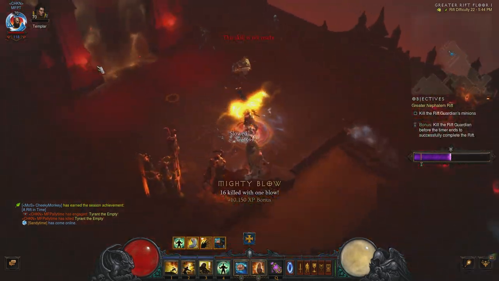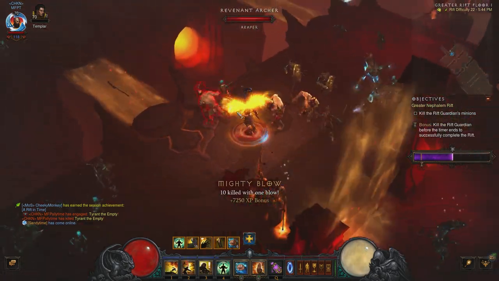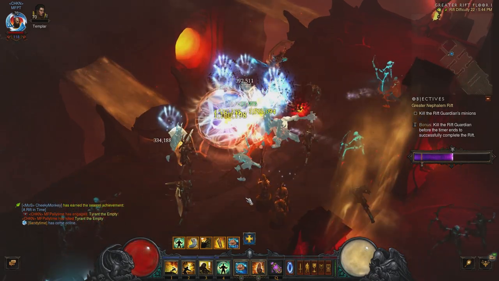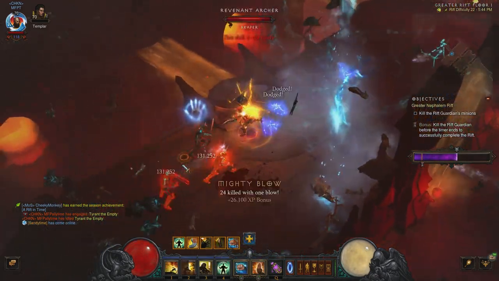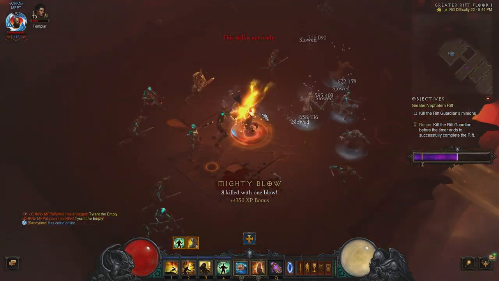I do want to see what it's like to fight a Rift Guardian with seven-sided strike with no cooldown, using a channeling pylon. I do want to see what that's like sometime, because I have a feeling I could kill just about anything.